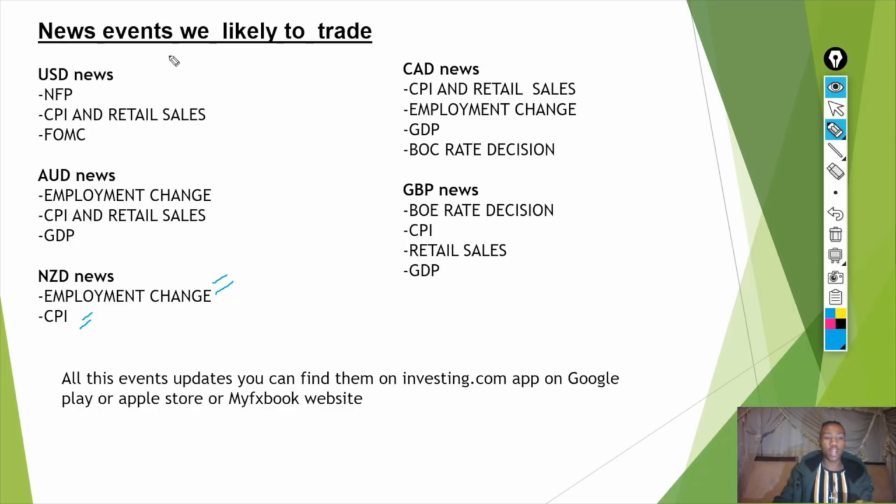Okay, that's all for the left hand side, guys. Let's focus on our right hand side. Firstly, we have what is so-called CAD news, Canadian news, which is from Canada. Before we continue, I want to tell you guys that there's a link between the USD and the Canada news. Every time there's NFP, on the NFP day, there'll always be Canadian news as well at the same time. So the pair that joins these two is actually USD CAD. You see, USD CAD is a very powerful pair, guys, because it contains two of the biggest economies.